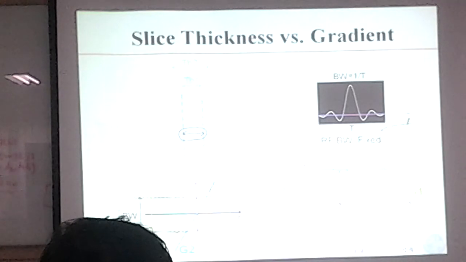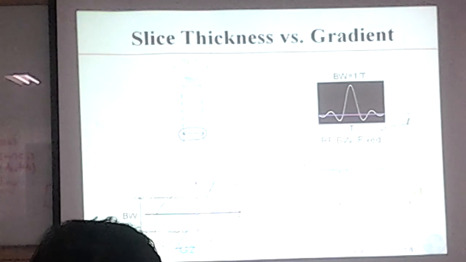Till now, I explained the slice selection using the slice selection gradient and RF pulse. But still, the problem remains because this gradient field has field inhomogeneity. As shown here, when the gradient field is applied, the magnetic field strength is non-uniform.